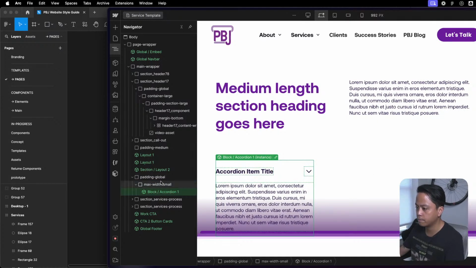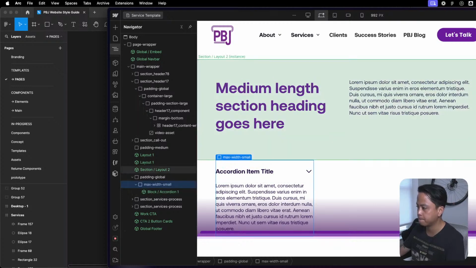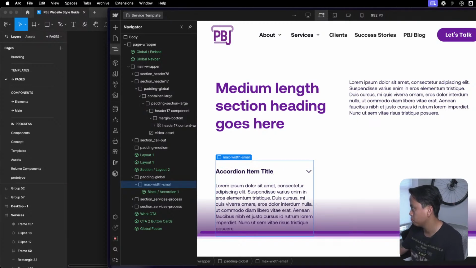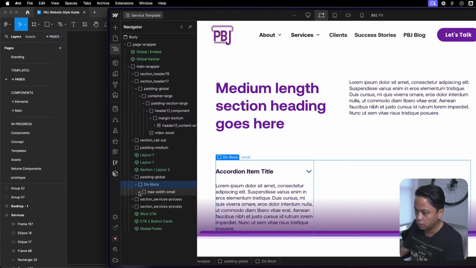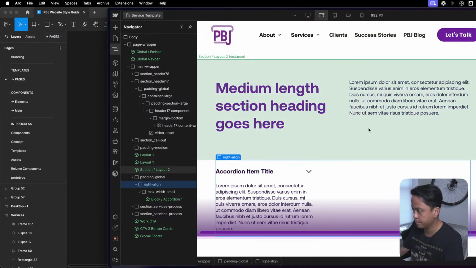That's not gonna give me what I want. Of course not. Max width small. I'm trying to be smart with the fastest way to do this. Right align. It's a terrible way to do this.